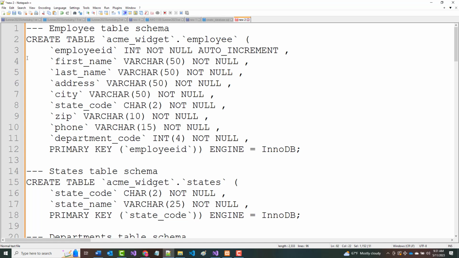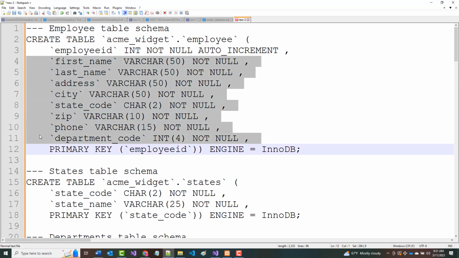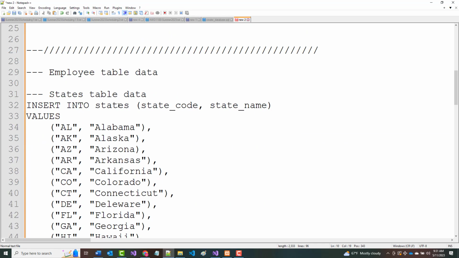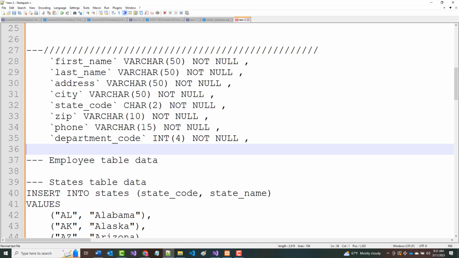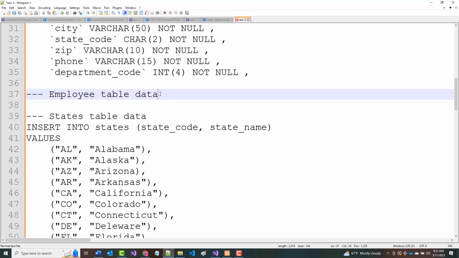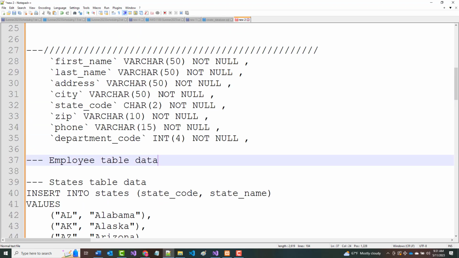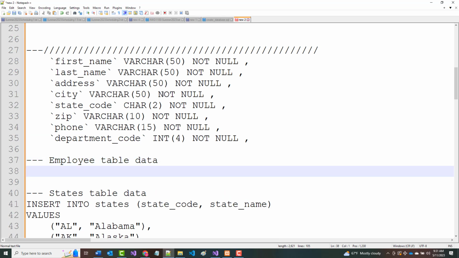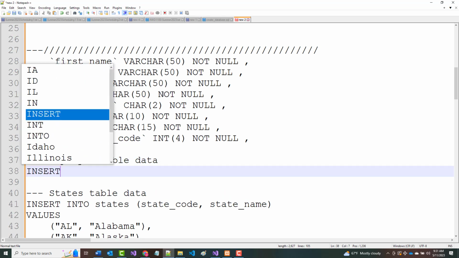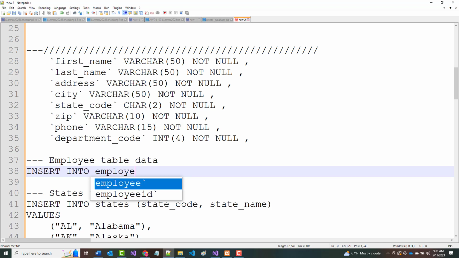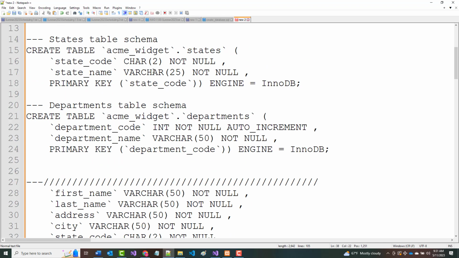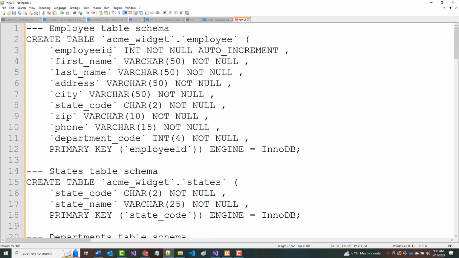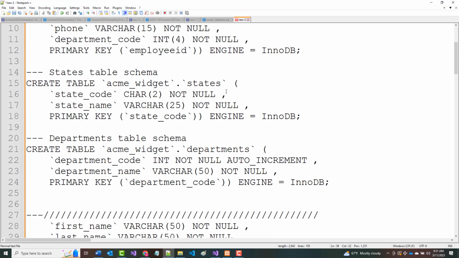So I'm going to cheat a little bit here and grab this. Okay, and right up here, I'm just going to paste that in. I'll get rid of it in a moment. But I'm going to say this. Now I can say insert into employees. Did I call it employees or employee? Hopefully I called it employees. I called it employee. You just have to be consistent. In fact, many of these things say that your table names should be singular and not pluralized.